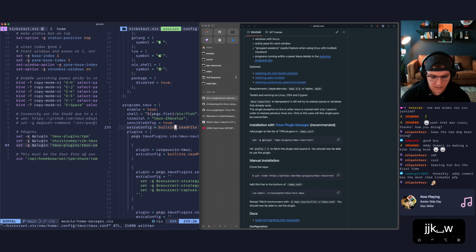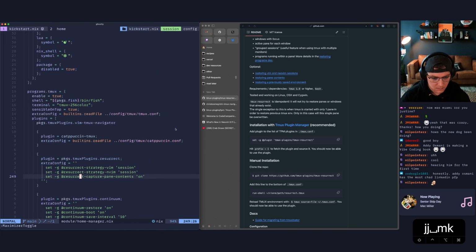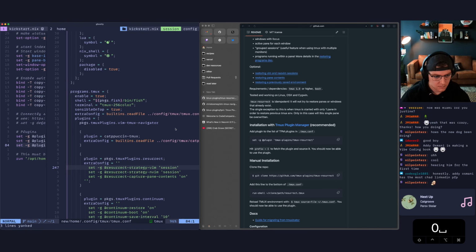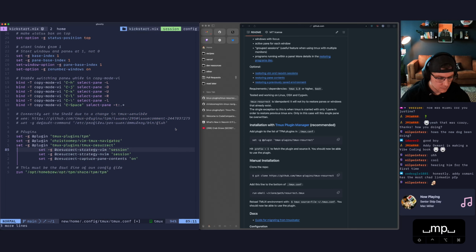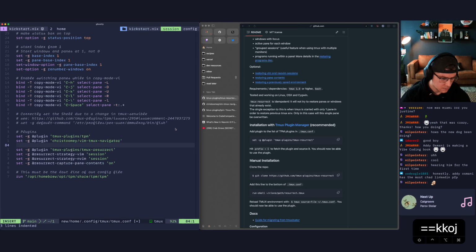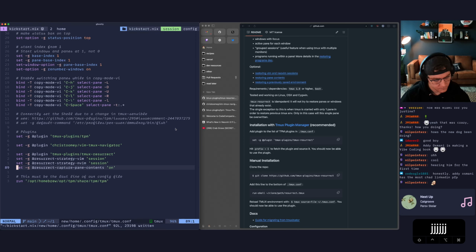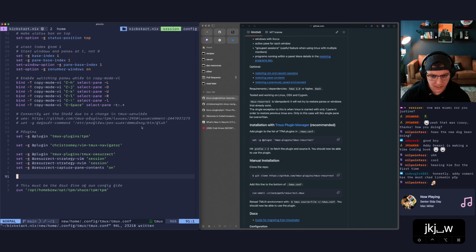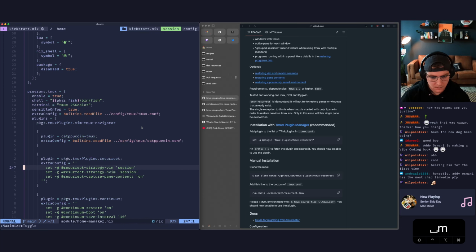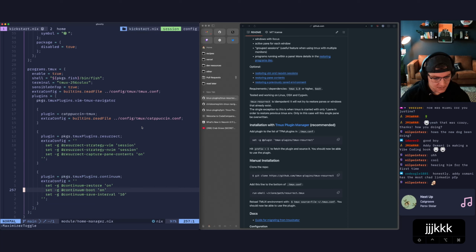And then we need some extra config there. Do that. Just set some spacing here. And then the other one I need is tmux continuum.